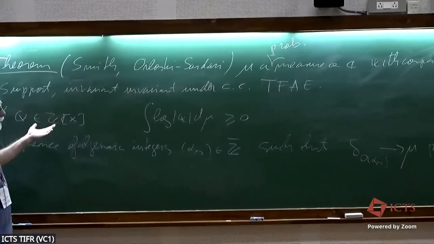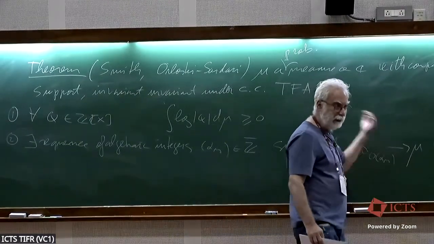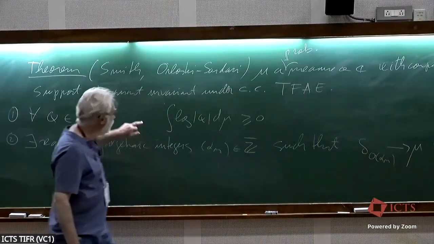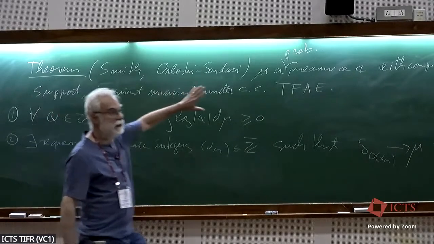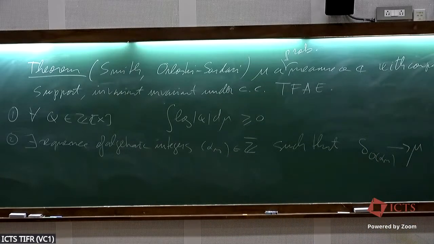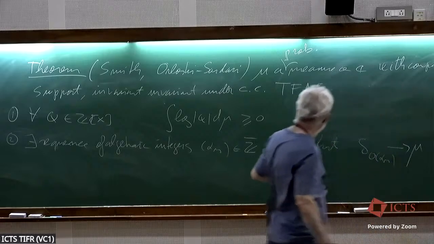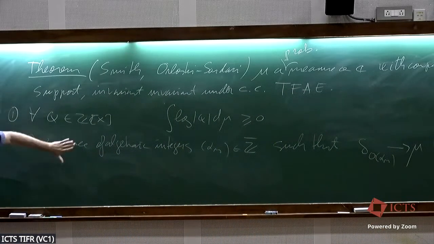So in some sense, these are very good news because now we know all possible measures that are limits of algebraic integers. The bad news is that this is an infinite number of conditions. So in the previous case, we only need to check that we have a set of capacity 1, which is more or less possible to check. Here we have to check that a lot of integrals are positive. So we get a very nice criterion, but a little bit difficult to manage.